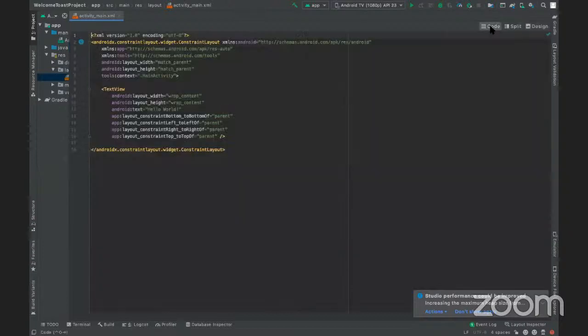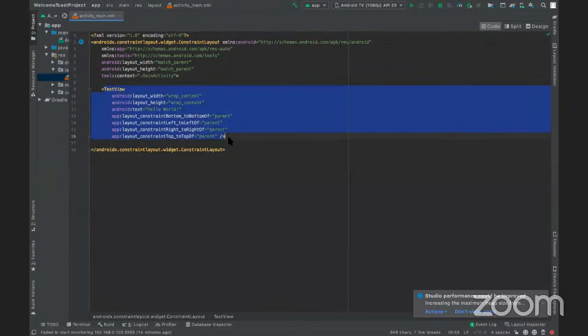But what is the next thing? You can go to the code section and you will be able to see this code. You can see on my screen right now, there is a text view. This is that particular text view code. So same thing, if you need a button, you have to write such code for creating a button in your layout. I know you do not want to code, you can just drag and drop, but this is a way as well.